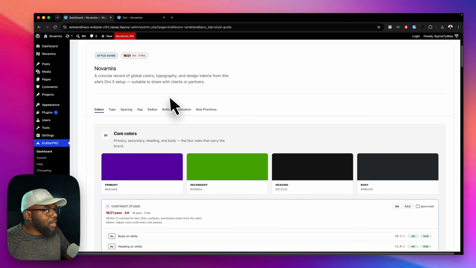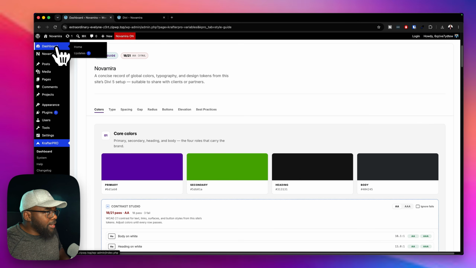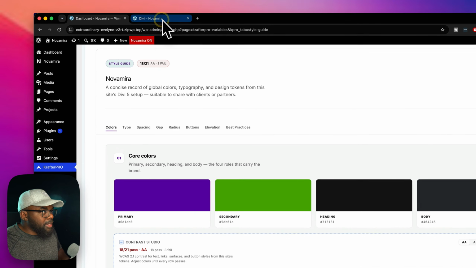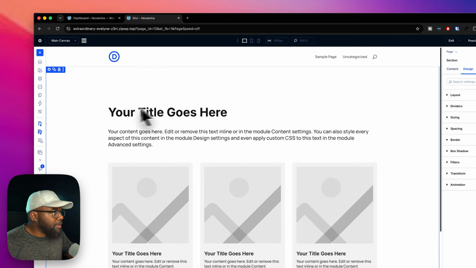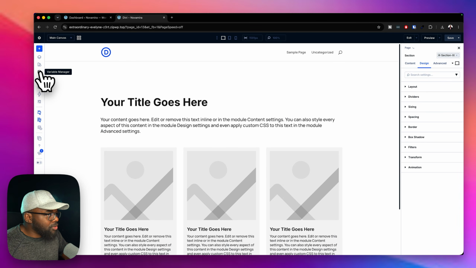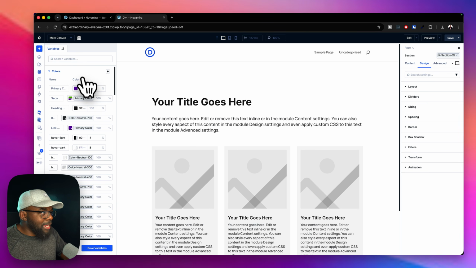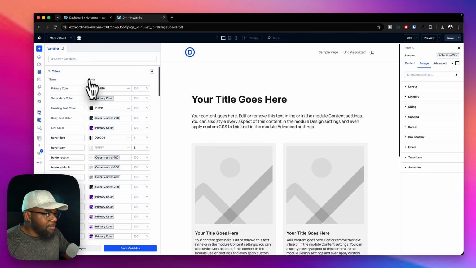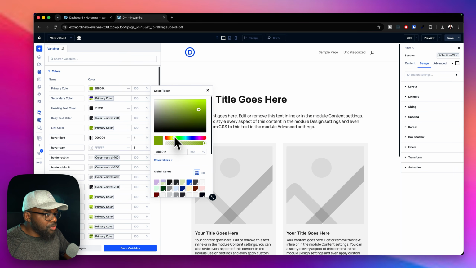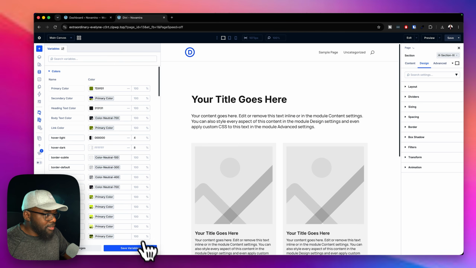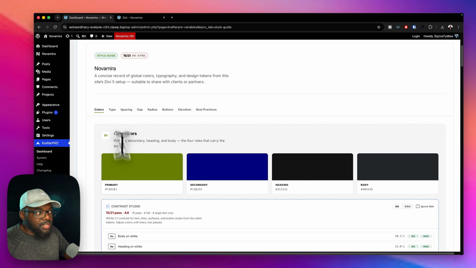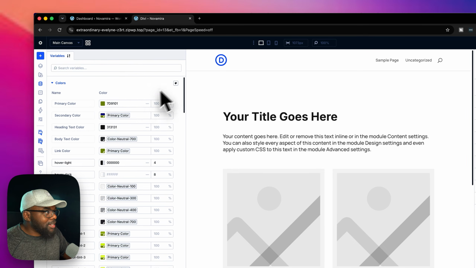Now, I really want to show you that this is live. Okay. So what I'm going to do now is I'm going to go in and open up a new page. In fact, let's just go on this page here. If we go over here to our variable manager and go into our colors, let's say we want to change our brand color. If I go in, change it to something like that and save, apply changes. If I come over here now, do you see that the colors have just changed? The primary color has changed. Maybe that happened too fast. Let me change it one more time. Okay, so I'm going to go back.